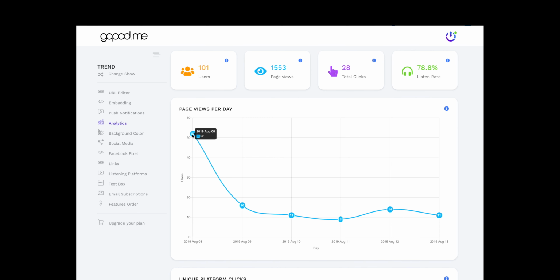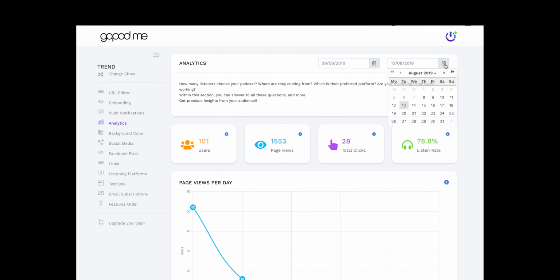These, for example. Usually, you get peaks when you release a new episode, but it could happen that someone talks about you in a podcast, in a blog post, in a YouTube video. You should analyze these peaks, trying to understand why there was this peak. At the same time, also the dip here should be analyzed. In this time frame, you got a high listen rate. But what happens if I change the time frame? For example, taking a whole month.